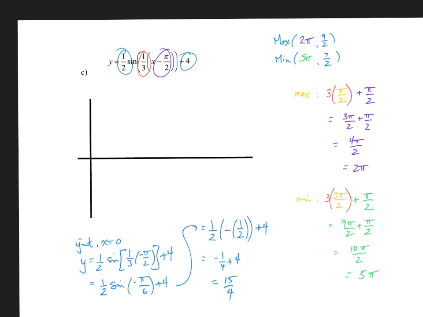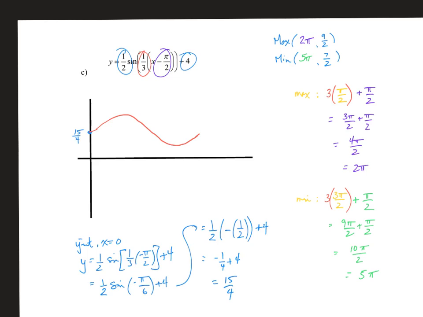So I know that I have a y-intercept at a little less than 4. Now, the big part is I know that 4 is the middle of my curve. I found that I was 4 minus a quarter. So when I begin to sketch my curve, I'm actually curving up a little bit, then down. What that means is, all the way back over at the end of my curve, I don't actually get back up to the middle. I don't get back to 4. I should actually be a little less than 4. And there we go.